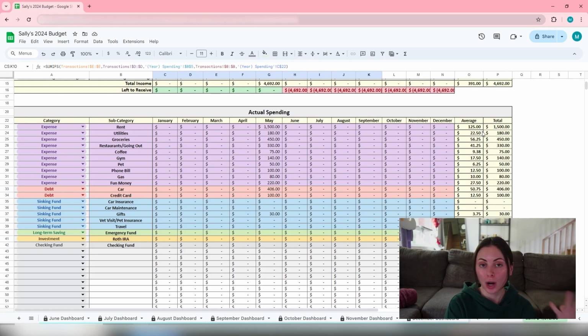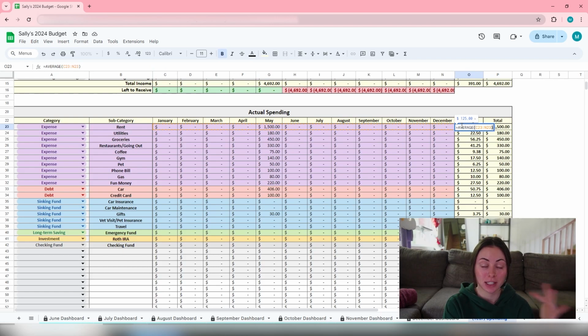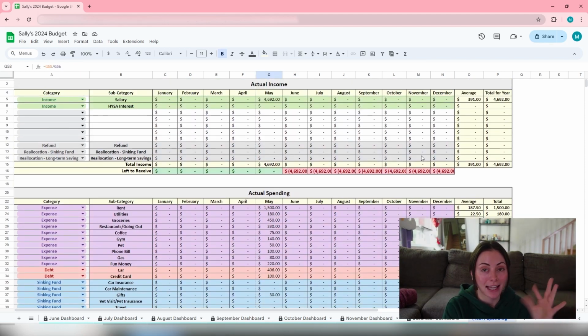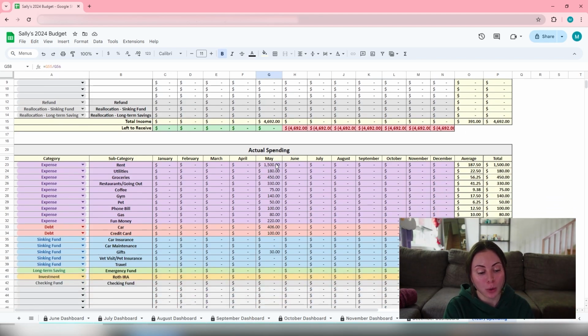So if you want a more accurate average, you would go in here, and this is doing the average for the entire year, but we're starting in May. So we would go in here and say, we're not starting in January, we're actually starting in G, which is May. So you would take that and you would plop this down through all of your categories. So you can mess around with this. I hid it just so people don't mess up the formulas, because if you go in here and manually update it, you're gonna lose all of the formulas and the transactions tab will not work.